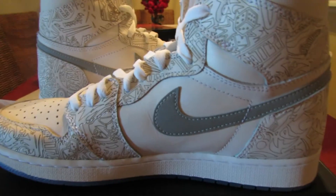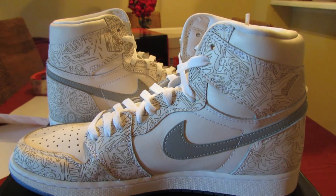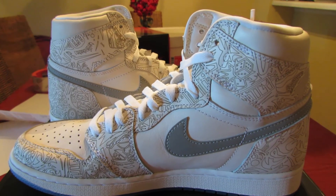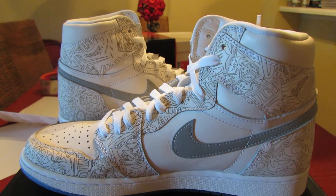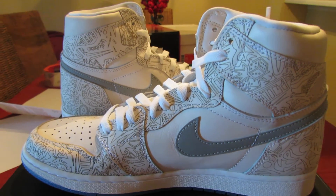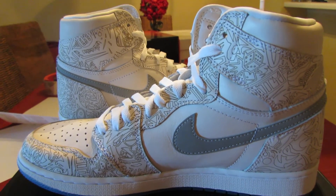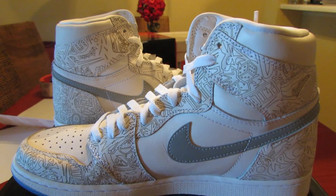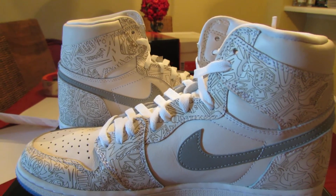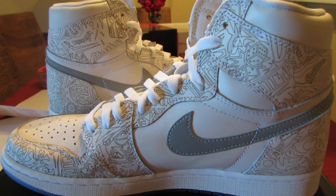People just undervalue these shoes — that's another thing I don't like about the shoe game. New people undervalue the wrong stuff and hype up corny shit, like the Bread Air Maxes. But that's how the game goes, so I'm on my fallback. Not much else to say — the shoes come with extra laces, very great quality.